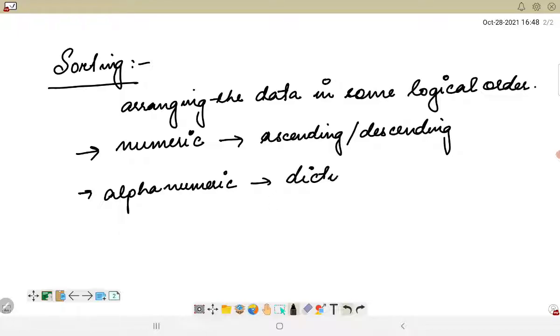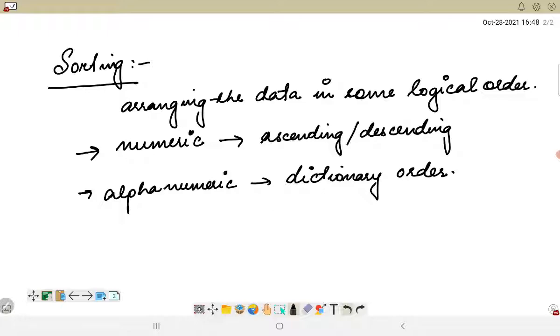Generally in a dictionary we see it in a chronological manner, so if it is displayed in dictionary order, then we call it sorting. We can call those values to be in a sorted manner.